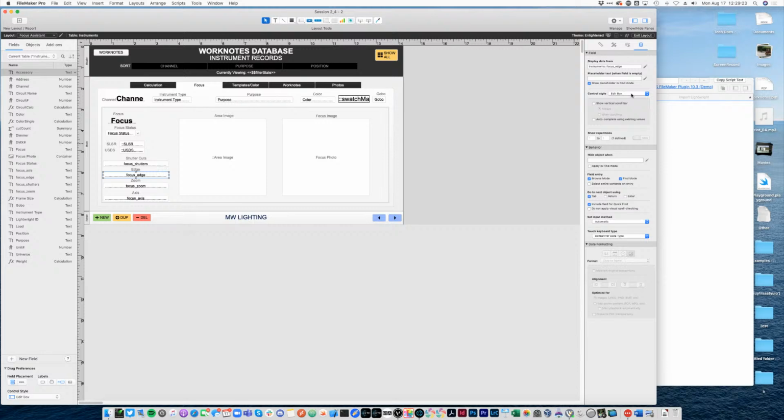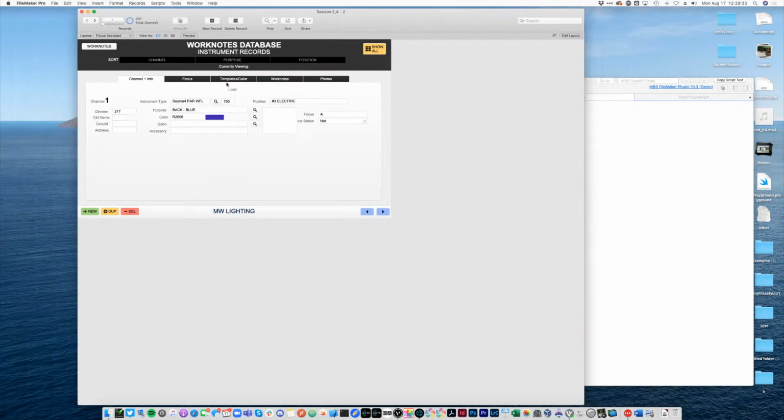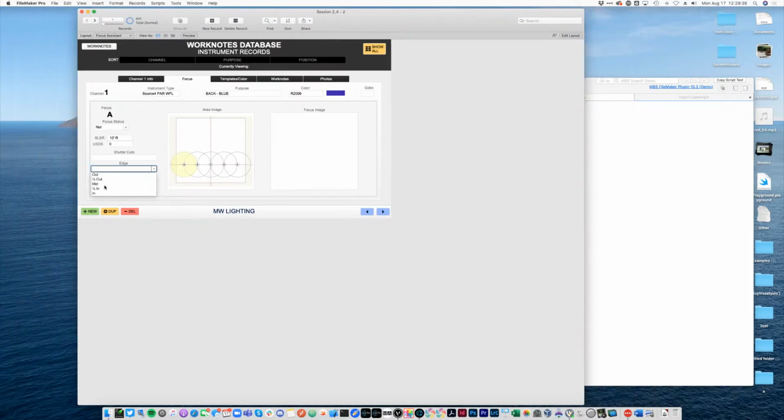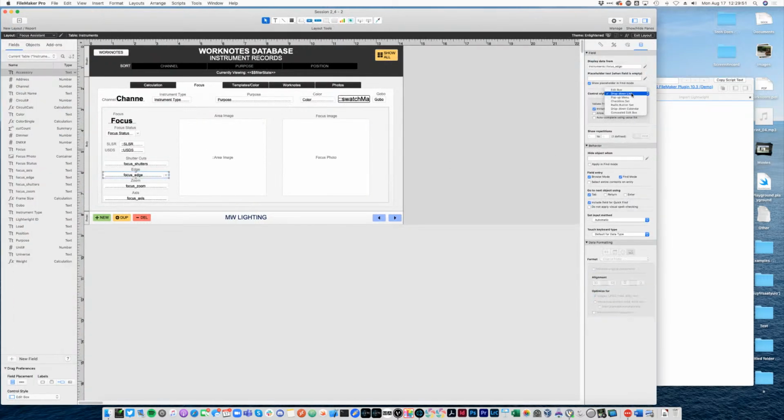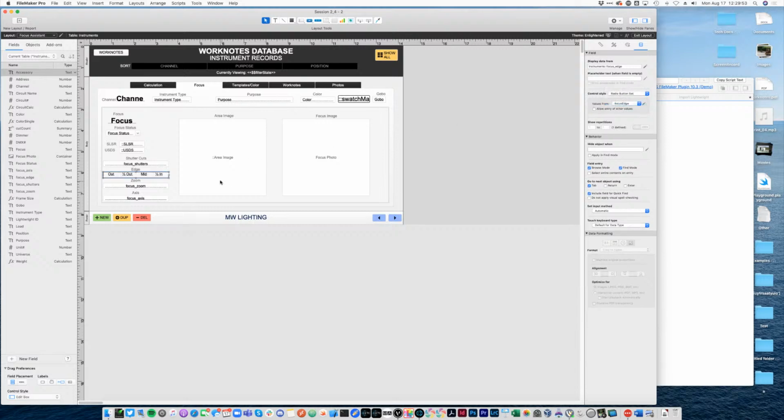Now, so far, all the value lists we've been doing have been drop-down lists, and that could certainly work for this. I could come in here and I could say focus edge, and I could say, give me an arrow. When I go in and look at it, I could click, and I could click in which one I wanted, but that's an extra click that I might not want. You know, when you're in the heat of the moment trying to document this stuff, you want to try to minimize the amount of clicks you need to make. So rather than having to click on that down arrow, I'm going to use the radio button set option here.